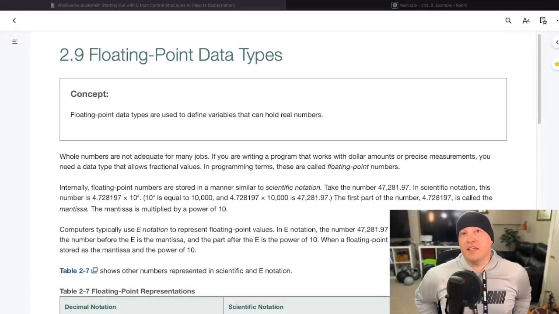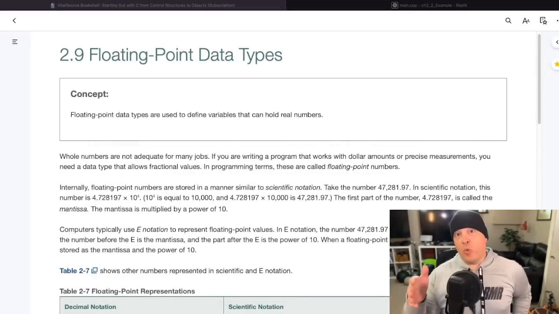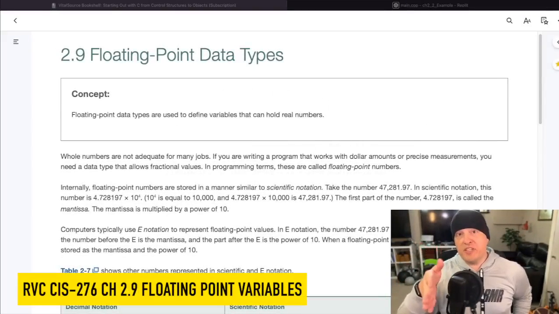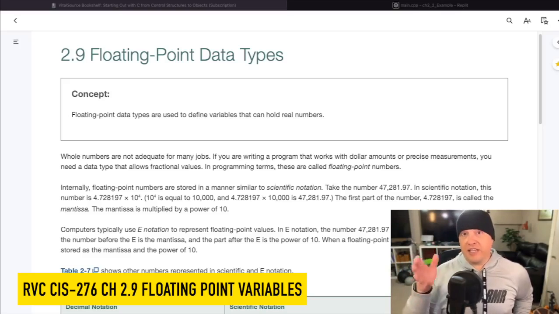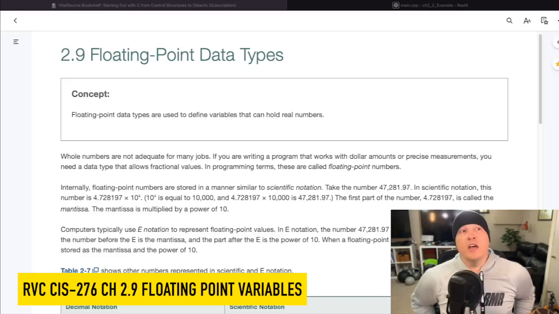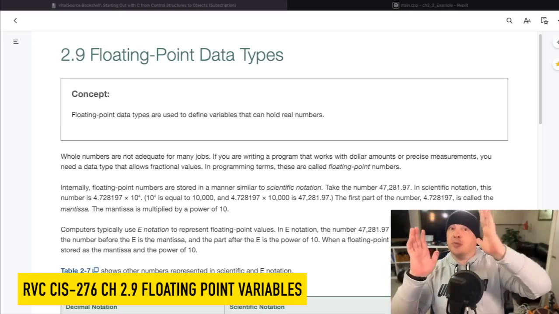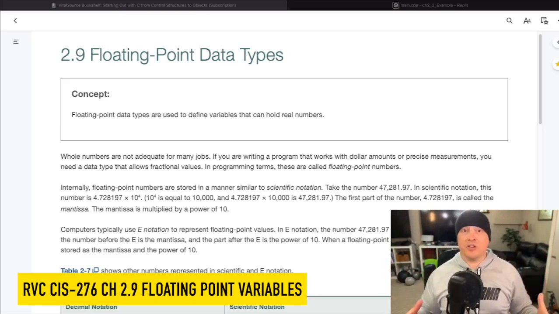So we've already seen a variable as an integer data type where there is no decimal precision there, so whole numbers. So it stands to reason that we can deal with data that does have decimal precision. That we can see here in 2.9 with floating point data types. The floating point simply refers to how many decimals of precision that we have after the decimal place. This starts on 55 and it only goes for a few pages.